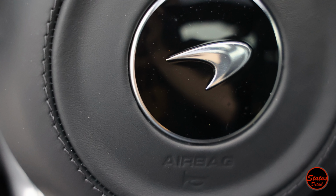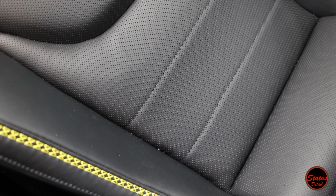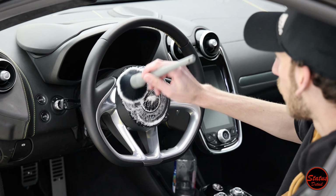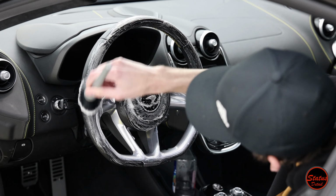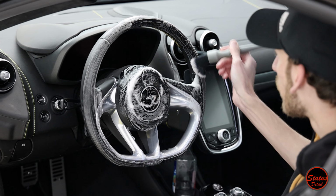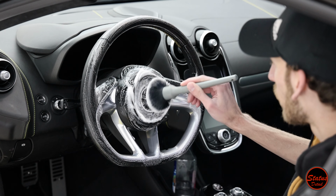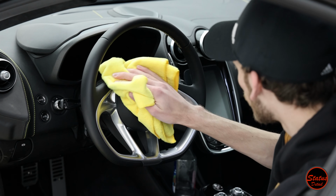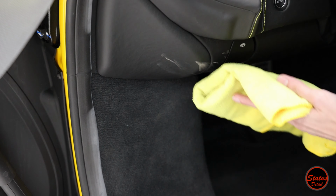Now, the inside of the car was in pretty good shape. However, the car is used by definition. This customer has driven this car a couple hundred miles. So there were some things going on here, even more so than the cars that have 19 miles that we clean. This car has miles on it. The owner has driven it. So it was even more important that we fully clean the leather, because we did leather ceramic and there were some scuffs in some places. So we really needed to properly clean the inside of this car before we did leather ceramic, because it was properly used and driven before it came to me.